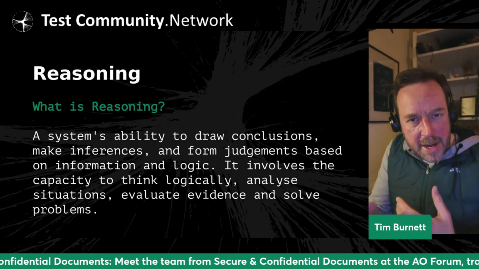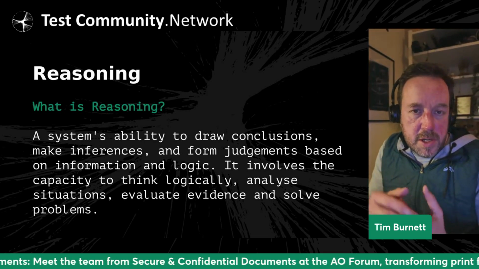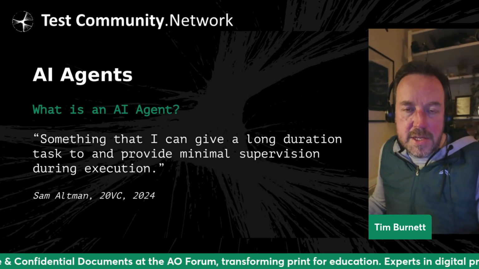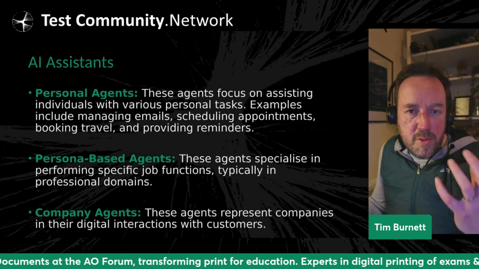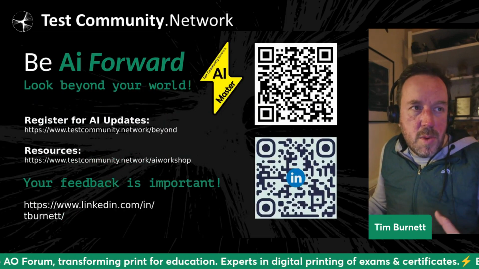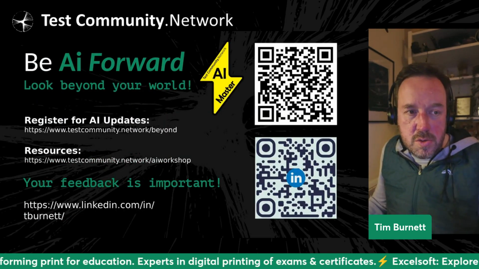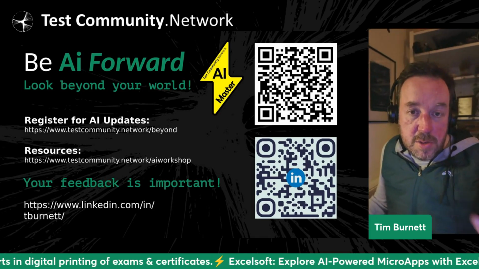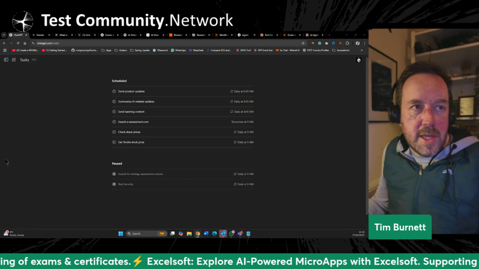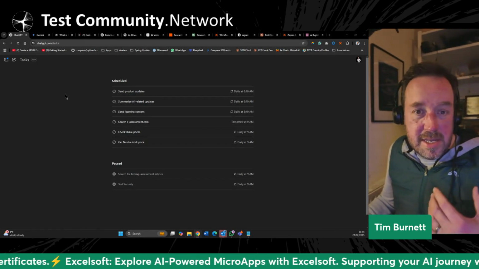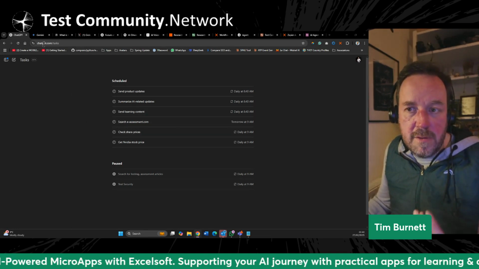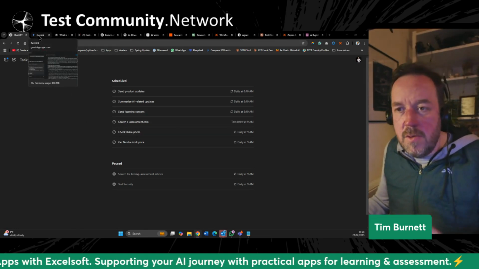We then unpacked the important parts of this deep research part. So we looked at reasoning, what that means, and AI agents and what that means to the research space. We had a brief look at assistance in the space as well, and then we shared some additional resources. But I'm going to quickly nip you in now so you can see just some of the sites that we went through. So this is ChatGPT. This is the new task feature in there, and we looked at how you set up and create tasks and what they're good for and what they're not good for really at this stage.